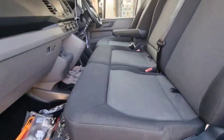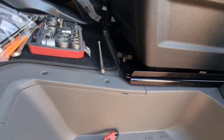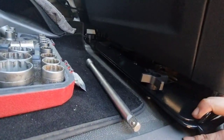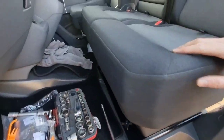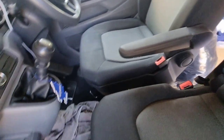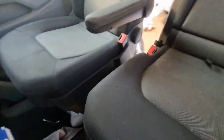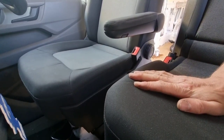And there we go. As expected with any swivel base, it will lift the seat a little bit. But I think they've done a really good job of getting this bottom plate as low as they possibly can — it's a really tight fit. Just take a seat in here. It's not really that much higher to be honest. Look at my headroom — I've got buckets of headroom and I'm five foot eleven, basically six foot. The height difference from the driver's seat is not much at all. I don't think it's that noticeable.